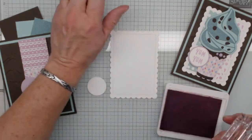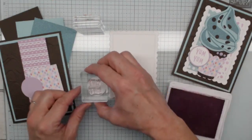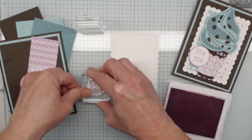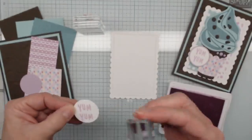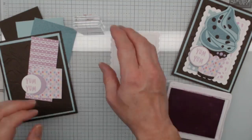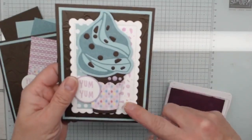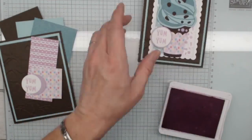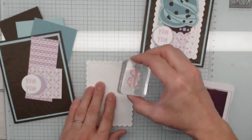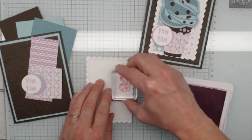So I'm going to choose the smallest circle, which happens to be white, right? And this little Yum Yum is going to fit right in the middle. Again, photopolymer stamps, so you can see exactly where you're stamping through. So I'll glue that together in a little bit here, and then we're going to go ahead and add some sprinkles down one side of this white scalloped die cut piece. So I'm going to start at the very top and the very outside edge, and I'm just going to come on down with my sprinkles.